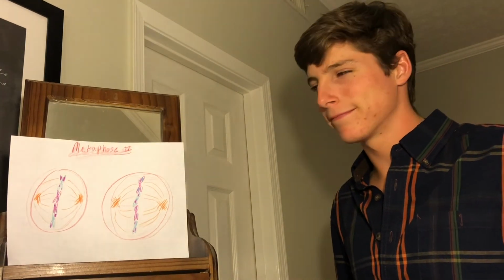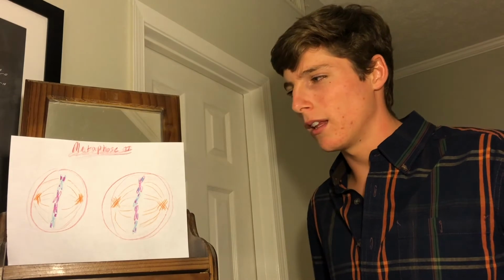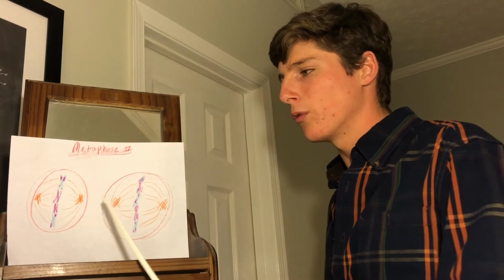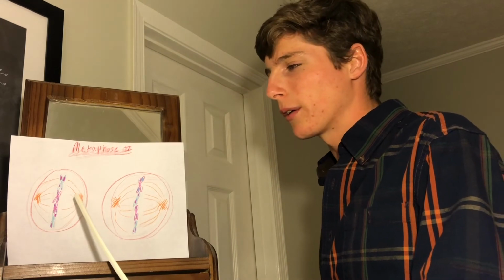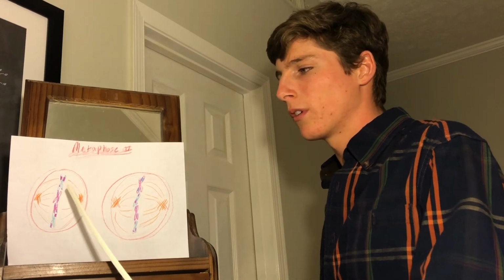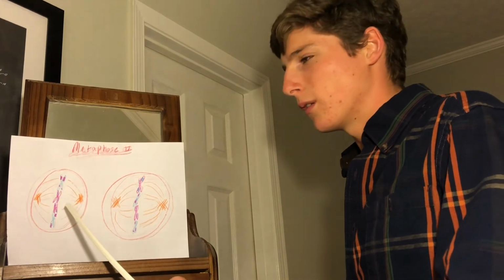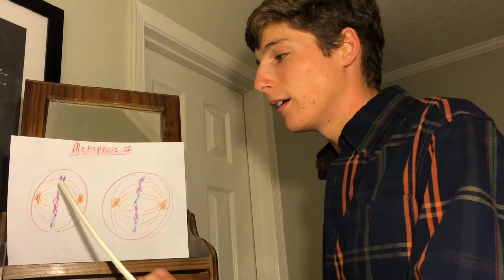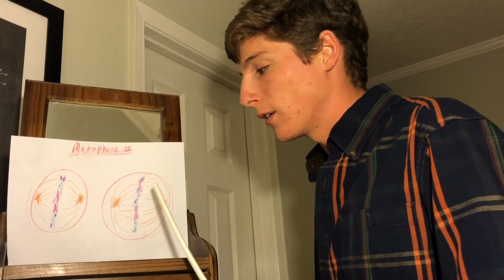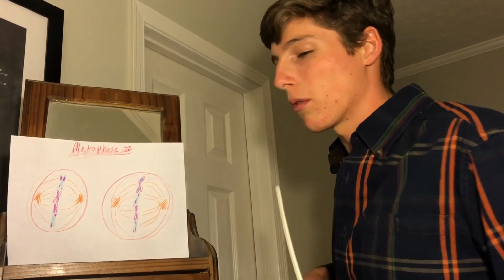Beautiful. Here in metaphase 2, we see that the centrosomes have moved to either side and now extend their microtubules to the chromosomes that have moved to the metaphase plate, otherwise known as the middle of the cell. From here, these microtubules will pull them back into our next phase.